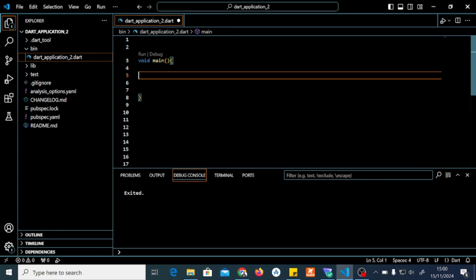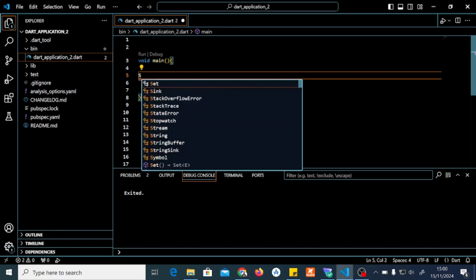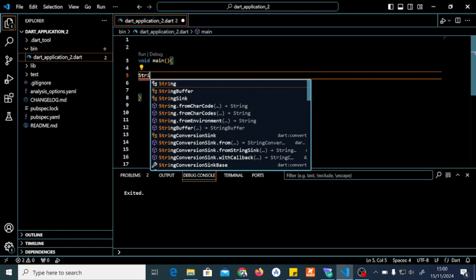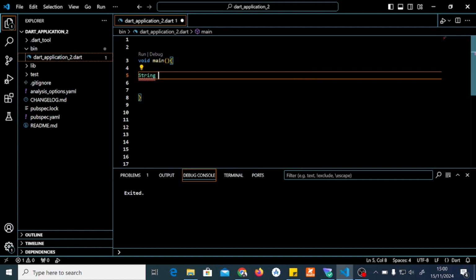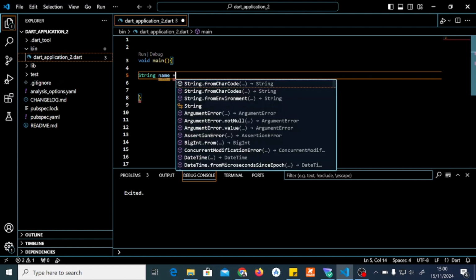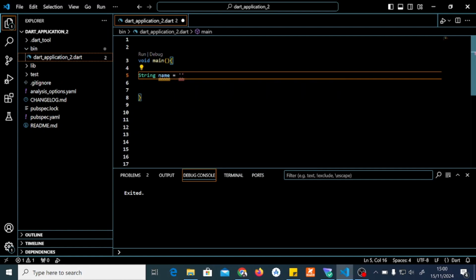So we are going to declare a variable, string name, which is equal to Alice. We've declared a variable Alice, which is a string.